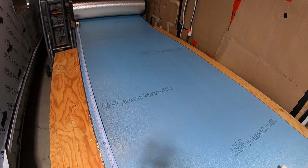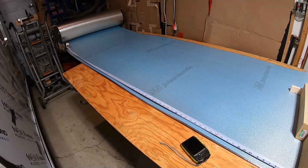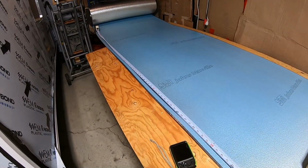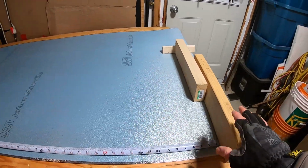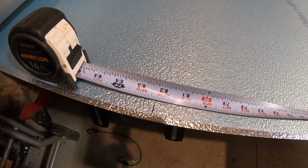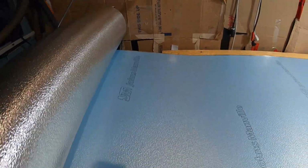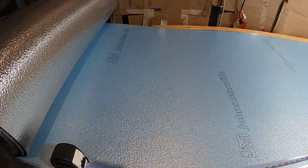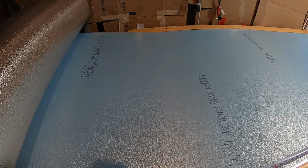As you can see, it rolled out pretty easily. Now I had to pull my piece of plywood back this way a little bit to get the 82 inches. And I put a couple of boards there just to keep it down, because it tends to roll a smidgen. And there's 82 1/4. What I'm going to do is mark it over on that edge as well, then strike a line, then see if I can cut it with a utility knife.